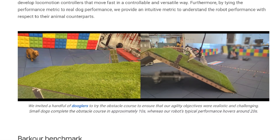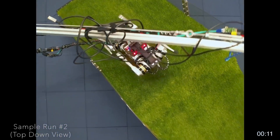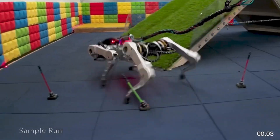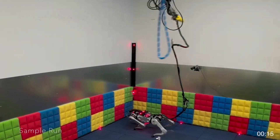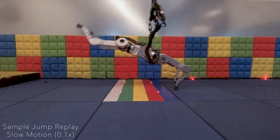The benchmark is inspired by dog agility competitions, and any legged robot being tested must display skills like jumping over obstacles within a time limit, moving in different directions, and traversing uneven terrain. Researchers can use the obstacle course to develop locomotion controllers while tying their performance to a real dog's performance. A small dog can usually complete the course in 10 seconds, while Google's robot does it in about 20 seconds. The Barkour scoring system uses a per-obstacle and overall course target time framed around the agility of small dogs in novice agility competitions. The course consists of a set of poles for weaving through, an A-frame, a half-meter broad jump, and a step onto an end table — obstacles chosen because they force the robot to show off a diverse skill set.